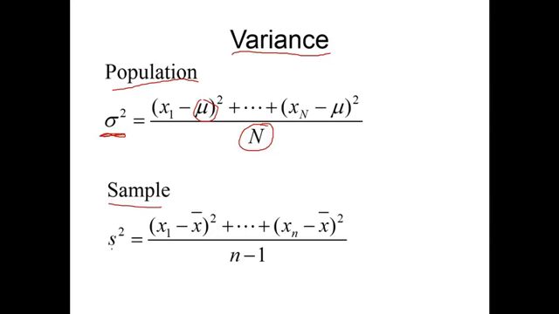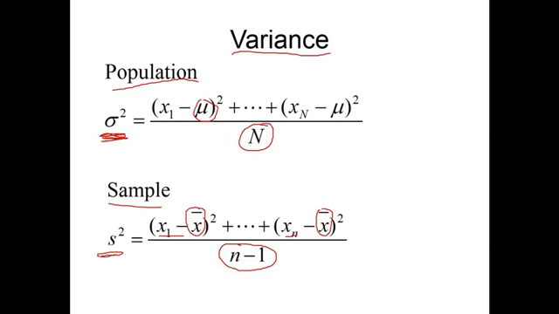Now the sample variance, we do the same sort of thing. We do this calculation of the X bar, our sample mean, and we take that from each individual item in our data set, and then we square that and we add it up, and here is where it gets squirrely again. Instead of dividing by a little n like we would want to, we divide it by a little n minus 1.